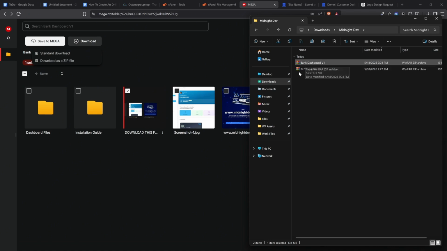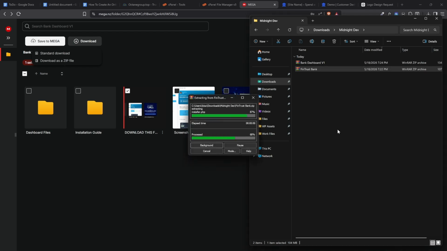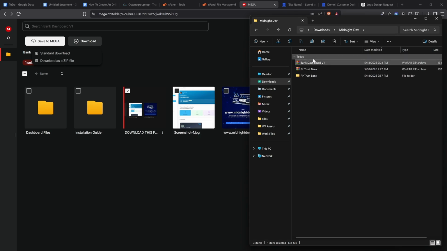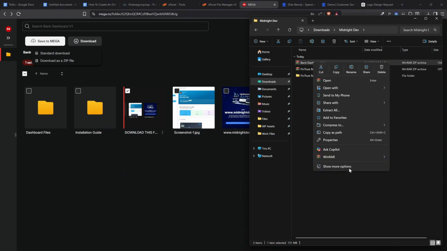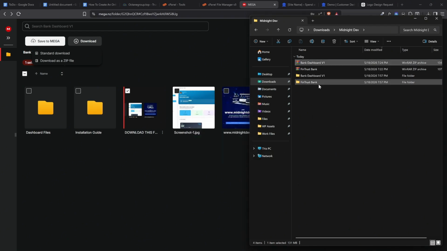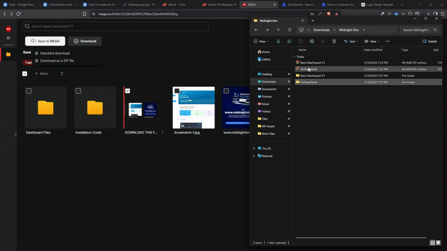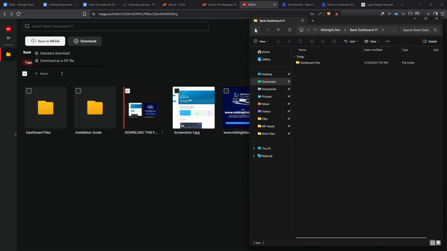So this is it. Now, as I've downloaded, what I'm going to do with these files, this one is the front end, the templates. I'm going to extract this. Make sure you extract. So I'll just extract it to my computer, and the dashboard too, the same thing. All right, so now you see there are files inside here, and there are files here. All right, so good.